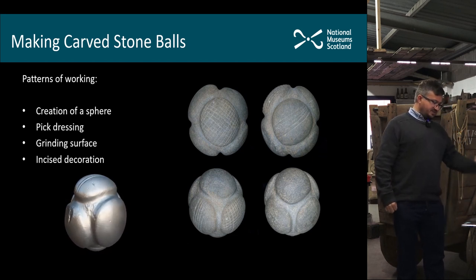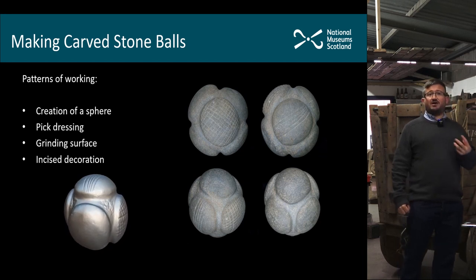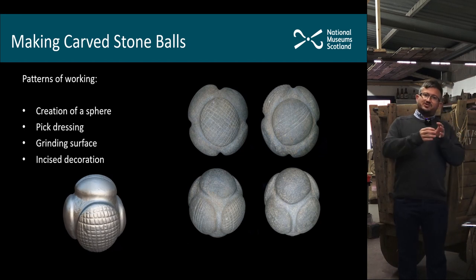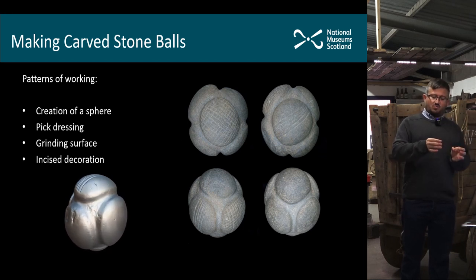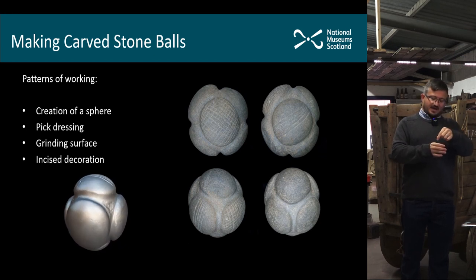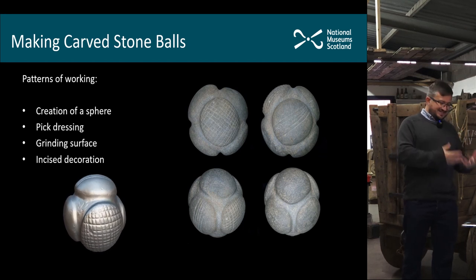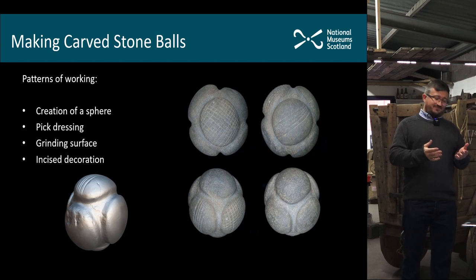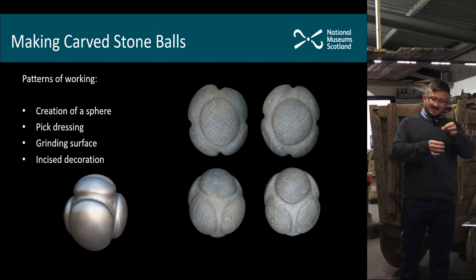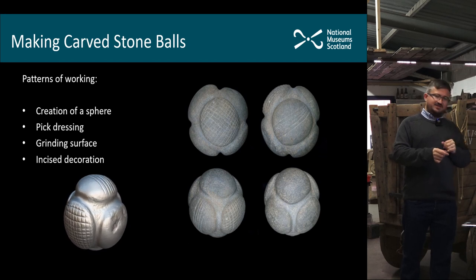Looking at the decoration: one disc has a lattice work of lines, the other has a series of parallel lines across that surface. The lattice decoration was done very cleanly — taking a flint tool and incising a line across the surface in one go, really nice and clean cut. You can tell they cut the lines along one face in one direction first, then rotated it and cut all the lines in the other direction. When we look at the second face with the parallel lines, we get quite a different picture — each of those lines has lots of little subsidiary lines coming off of it. It's not been cut in a single line; there's been a very cautious scratching out of the position and then a deepening of that groove over time, and they're more irregular in the way they follow across the stone.